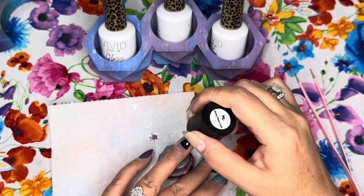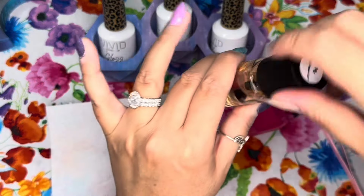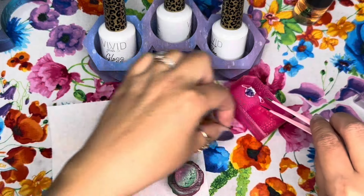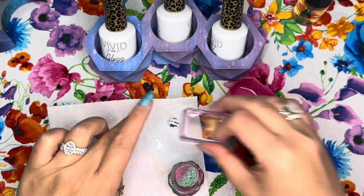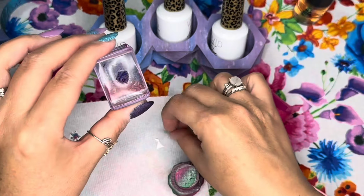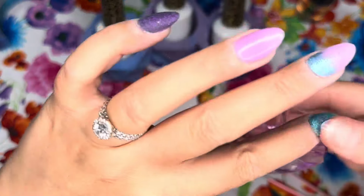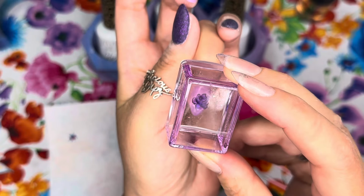And then I don't want to apply the decal when it's wet, but I don't want to apply it when it's completely dry. So the sticky base coat, I want it kind of in that mid tacky state. So I took my decal out of the water, I dabbed off the excess water, I picked it up with my jelly stamper, removed the backing very gently, and then I'm going to go ahead and place it on my nail.